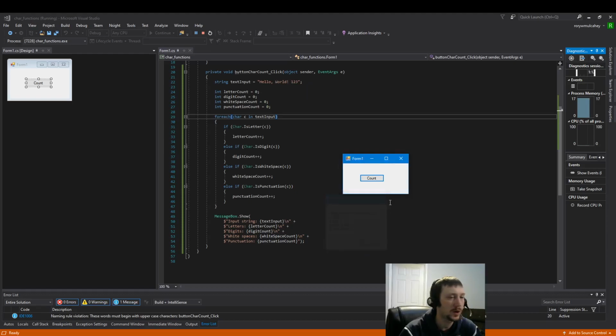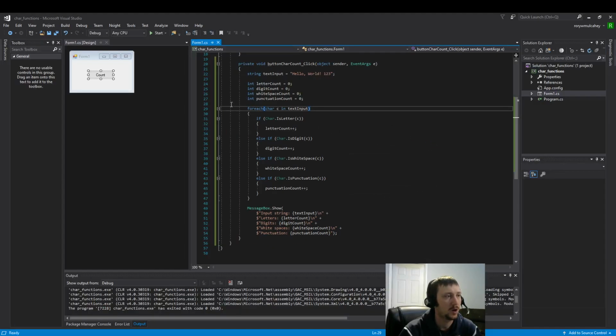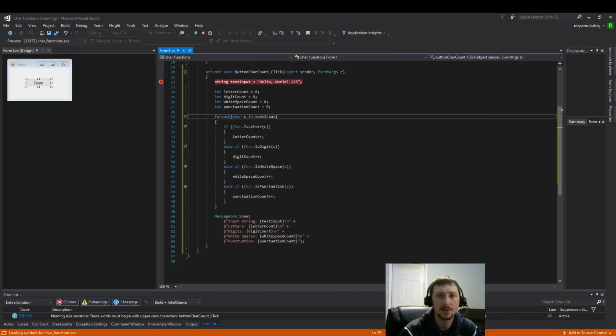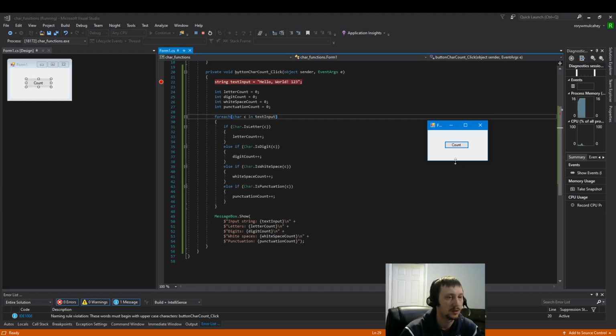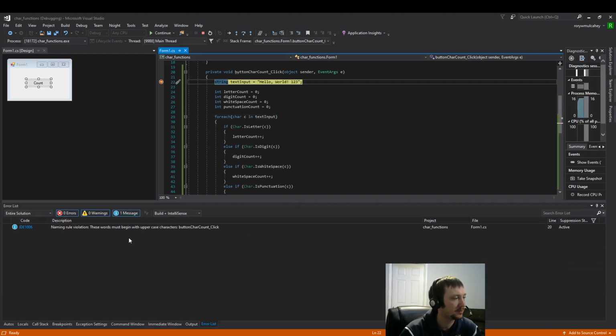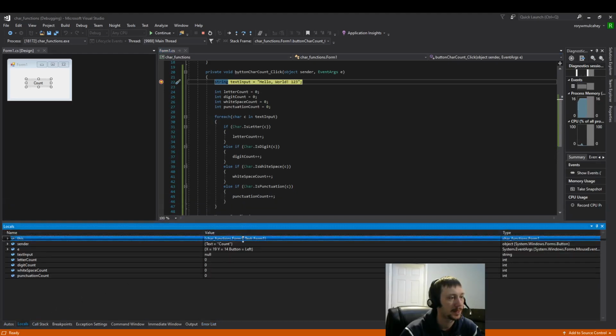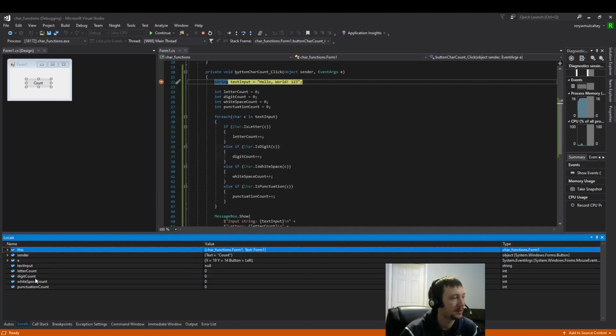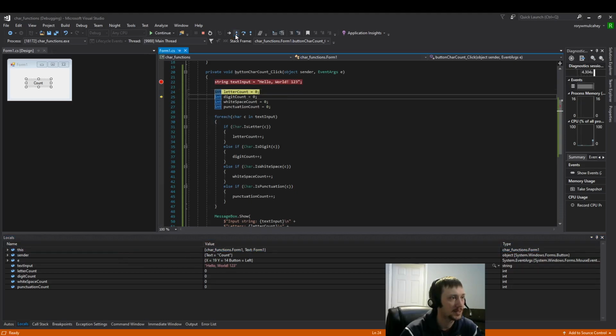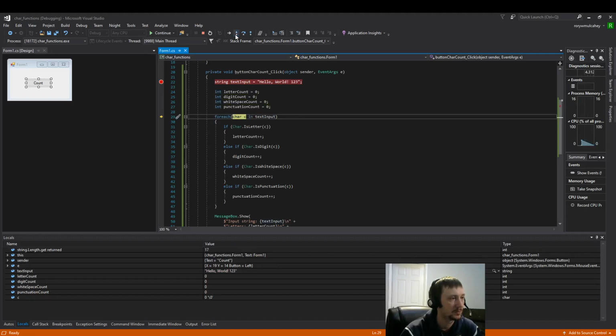We can take a quick look at the debugger and walk through the code that way on the button click and just watch all of these values get incremented as we go. I believe locals will do, yes. Here, okay, so text input is currently null. Jump past that. Initialize all these variables, that's great. Start the Foreach loop. And then we pick up our first char. 72 is the ASCII code.